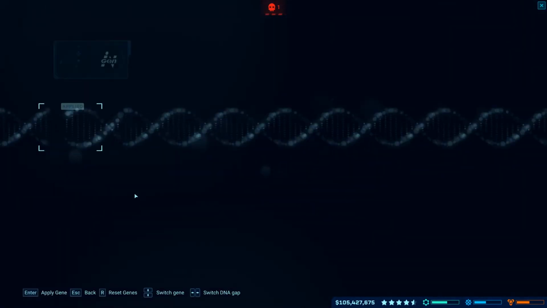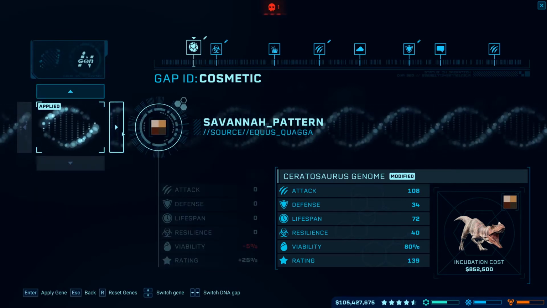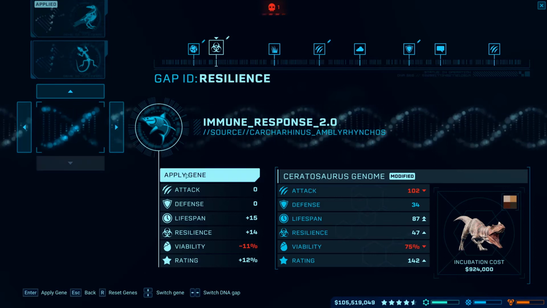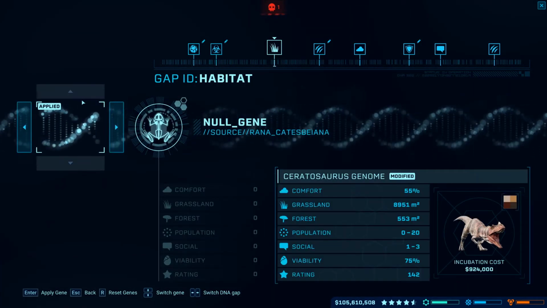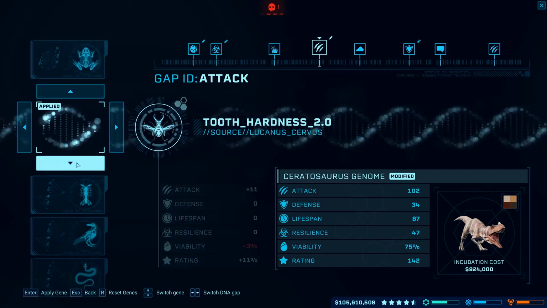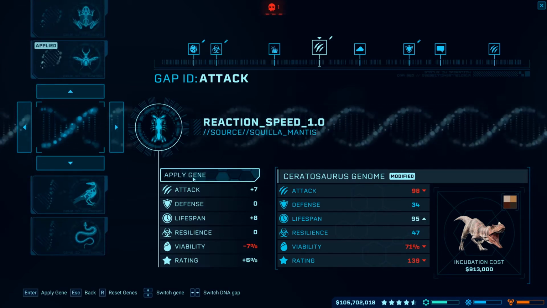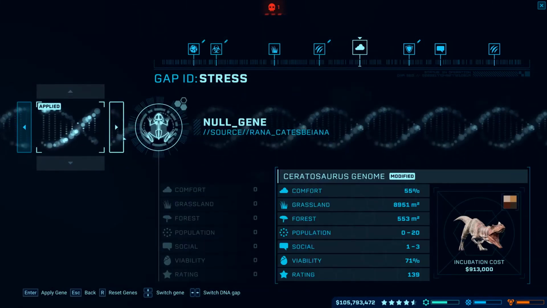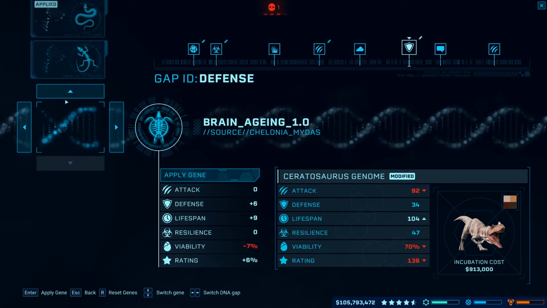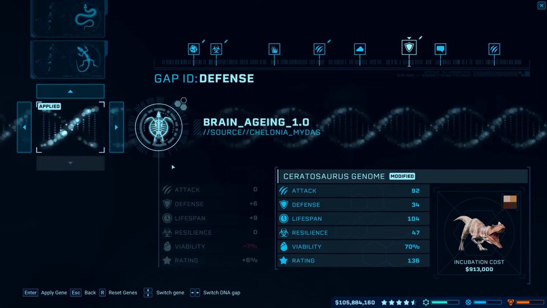Okay, I'm going to modify his genome. I want to get his lifespan up, not his attack. I don't have anything in there. Whatever that one was, 95. Drops the attack down, happy with that. Yeah, we don't want aggressive. We want lifespan. So that's the turtle. Yep. Apply that.